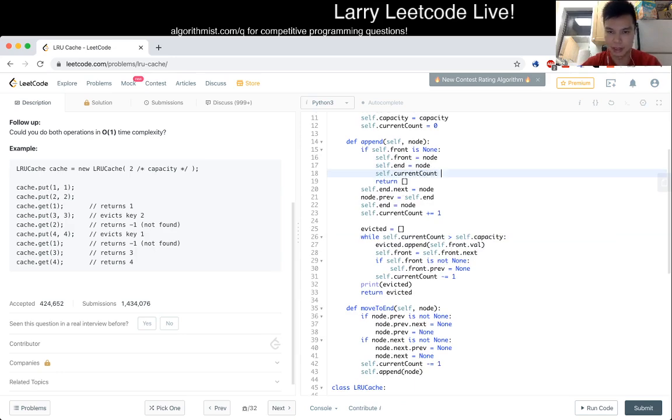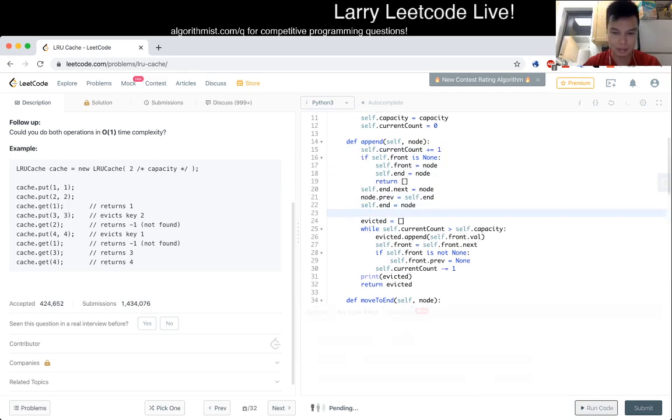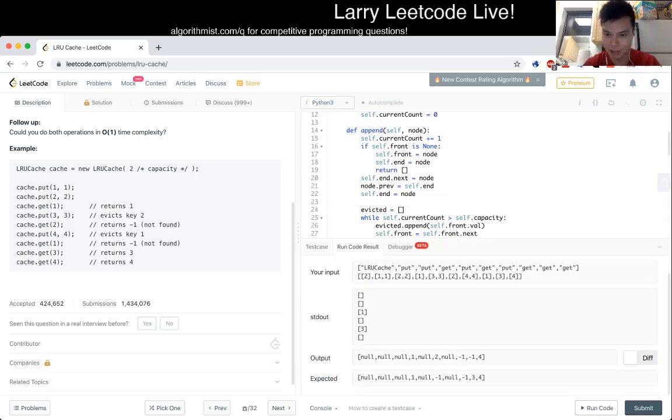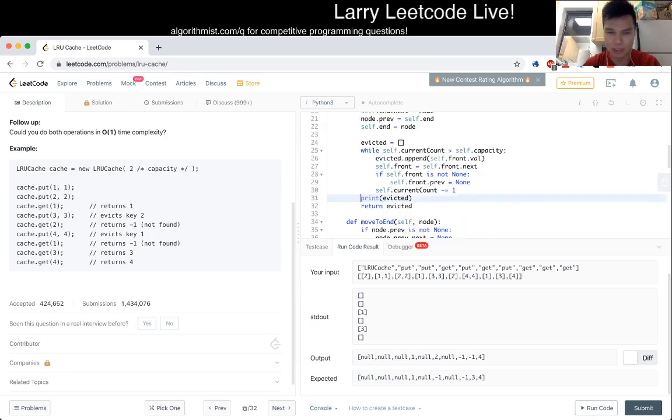And there's some duplication of code, so let's just put this up here. Oh, okay, still the wrong answer, but hopefully less wrong. Okay, you moved the wrong number.